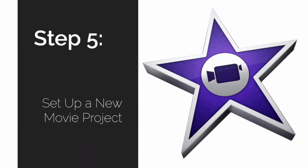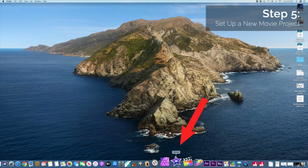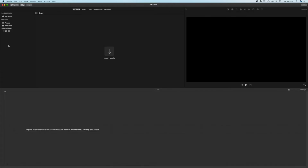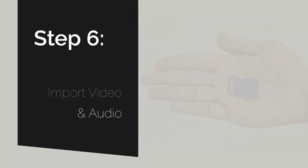Step 5, set up a new movie project. Okay, now that we got the audio recorded, remember we did capture video, so we're going to use that now. We're going to open iMovie now. iMovie is a great app, comes on your Mac already. Create a new project, and I'm going to create a new movie. Excellent. Now, I go to step 6, import video and audio.